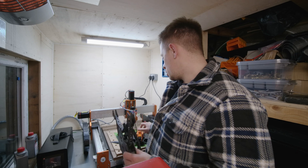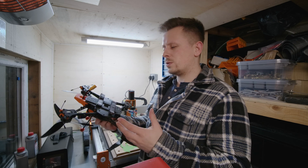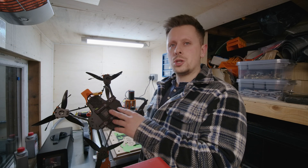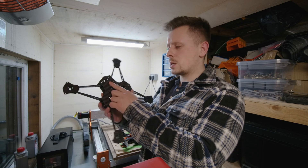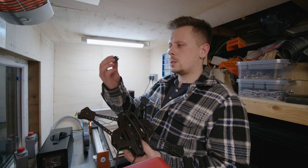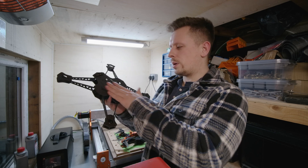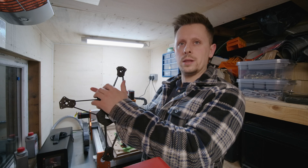A few other changes I made that got on my nerves from the original version - the battery wire was hanging around and it wasn't easy to get the batteries hooked up. No matter what length I made it, it was always fiddly, and some batteries have longer wires than others, so I found myself using an extension and you've got all this flopping around. What I've done on the new frame is had this cut out - I plan to run the battery wires down through here and then use a mountable XT-90 which will literally sit in the bottom. Then your battery goes on the bottom with your straps. It looks so much cleaner and it'll all be hidden.